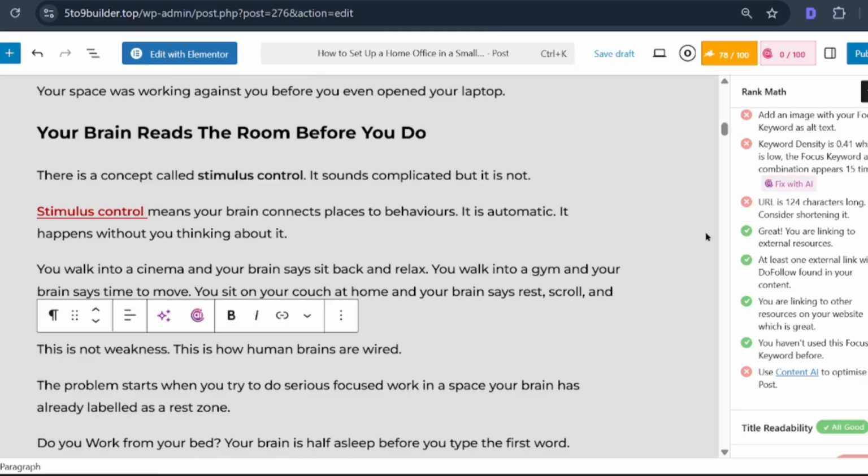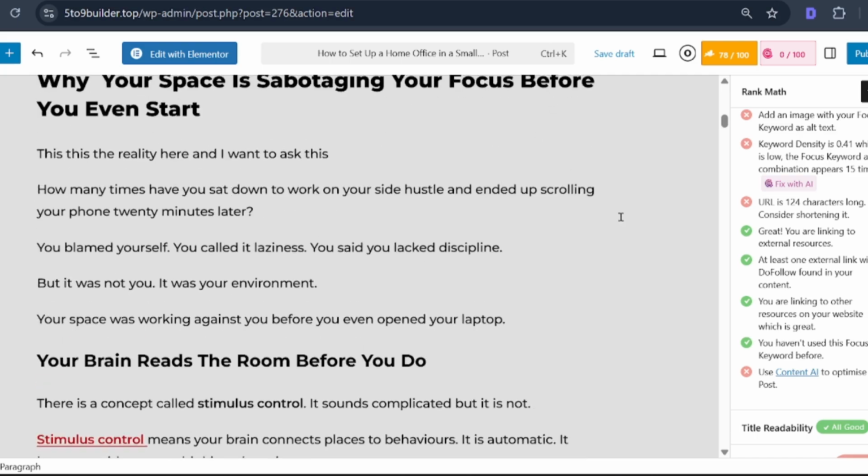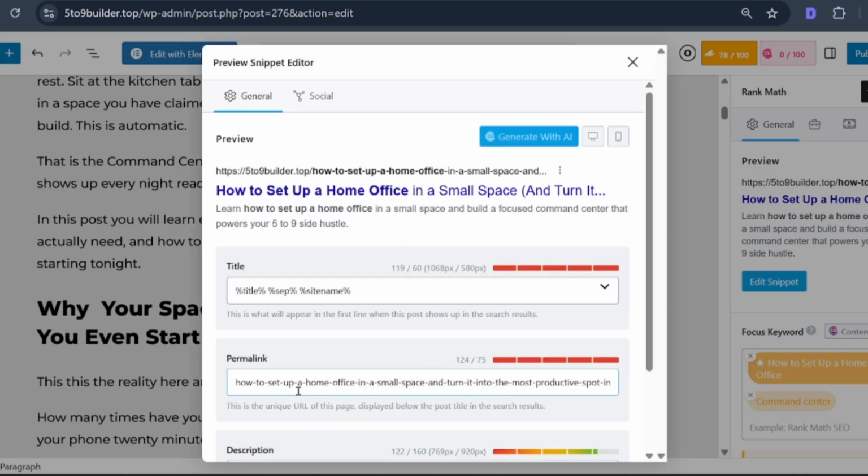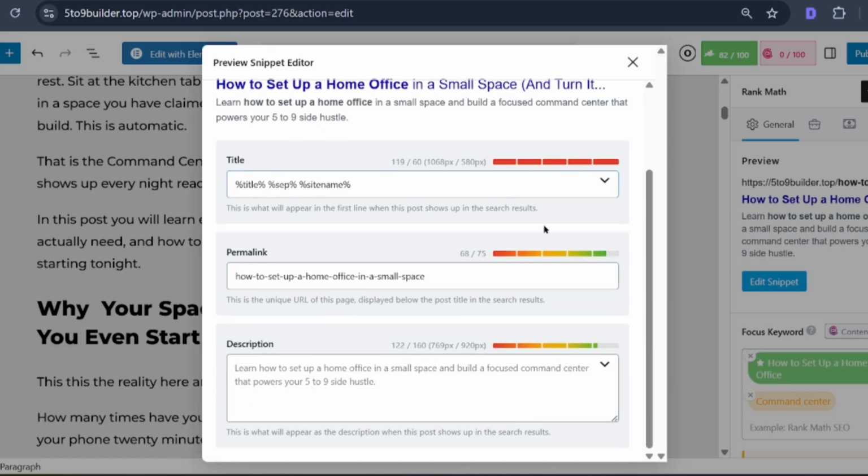Okay, so I have done that one as well. Now it is saying that the URL is too long. Yes, which is true. The title is too long. It has used all the title. So let's just cut it somewhere here. Yes. Okay, so that's it.